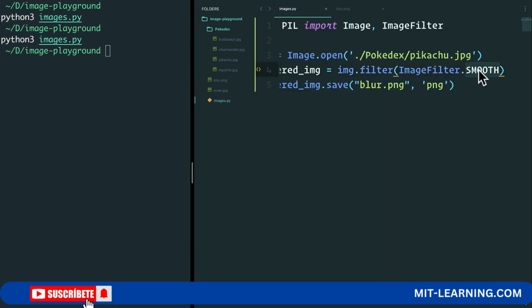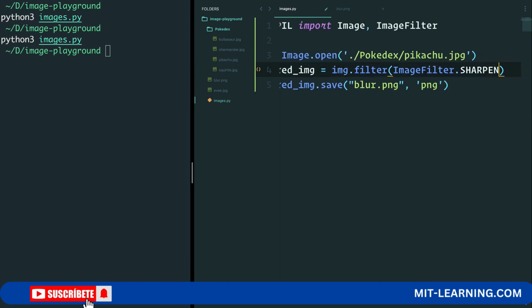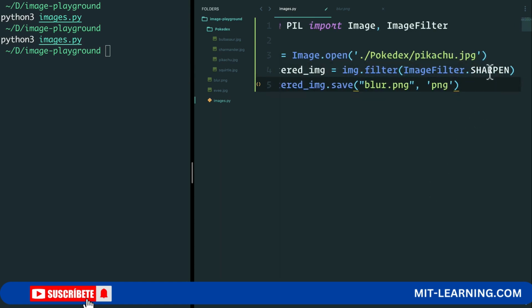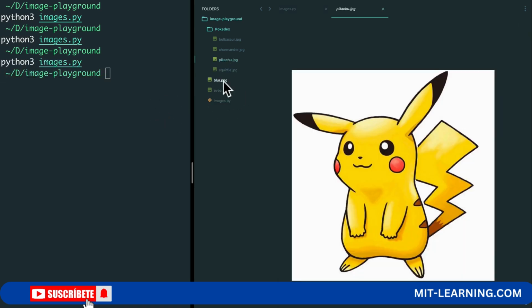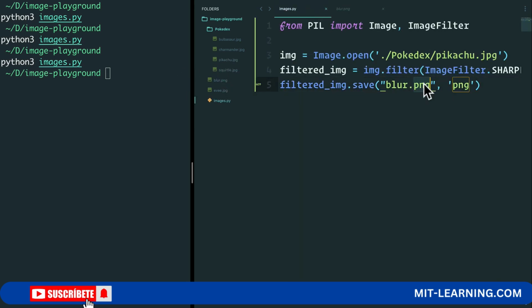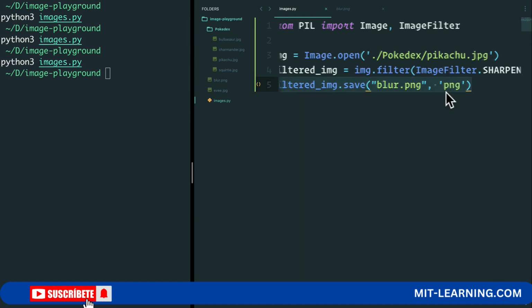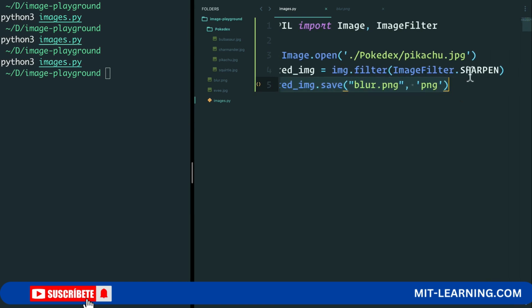That's a filter that usually works better with landscape images. We can also do something like sharpen, and again, you can read the documentation to see different filterings that we can do. But let's check this one out as well. We got the original, and then the sharpened one. There you go, there's a bit of a notice. Pikachu is looking very, very sharp. Now, the reason that I've converted this into a PNG is because PNG supports these image filters, so you might get an error if you actually keep it as a JPEG.